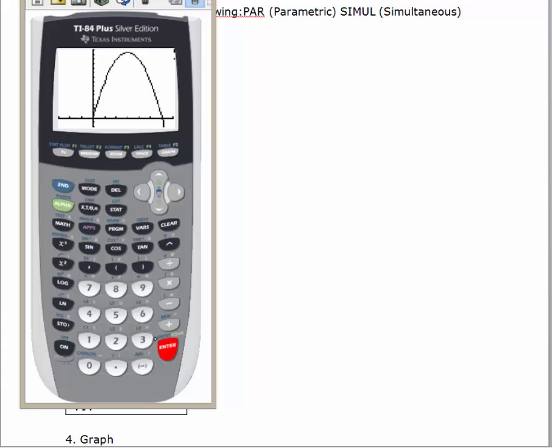Now if I want to graph this again, if I hit graph, you can't see the motion. So unfortunately what you have to do is go back into y equals. If you just arrow over and hit enter, you shut off the equations. You hit enter again and you turn them on, and so it will allow us to hit graph again and again you can see the motion. You can pause it by hitting enter and start it up again. I just wanted you to get an idea of, I think sometimes people just see a position function and think that's the actual path of the ball or the rock. But in this case the rock was moving in a vertical motion just up and down and then the position function just shows how the height of the distance above the ground changes with respect to time.